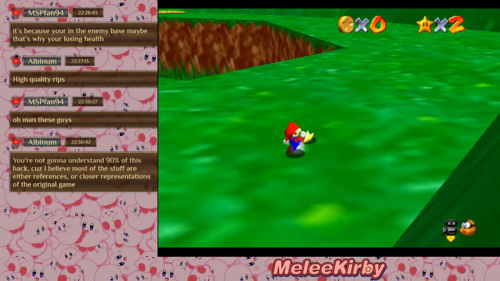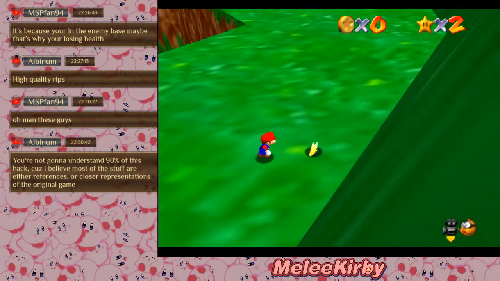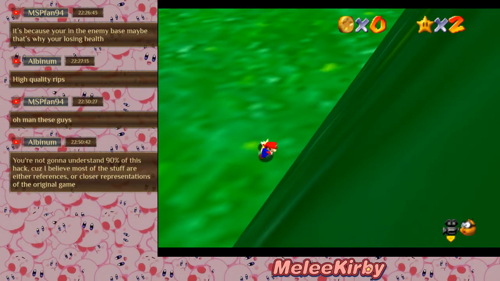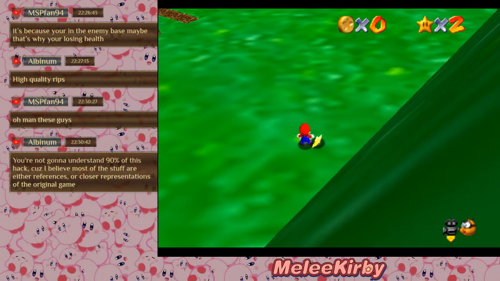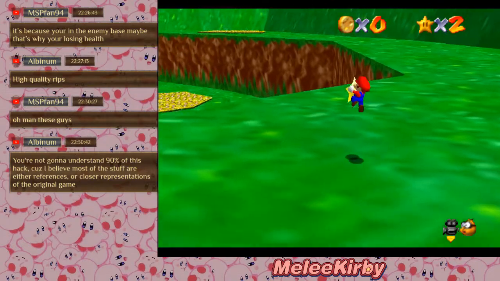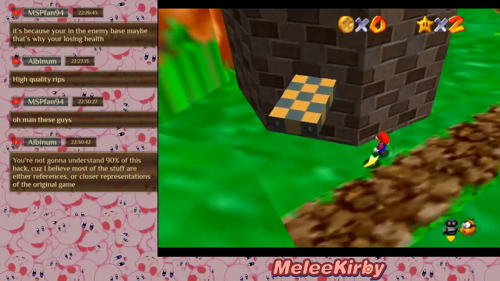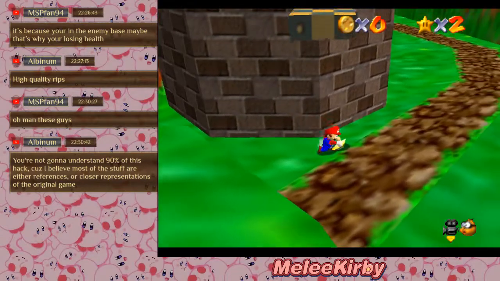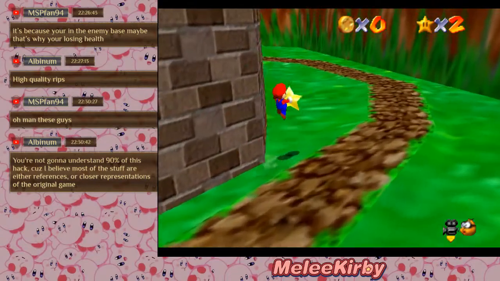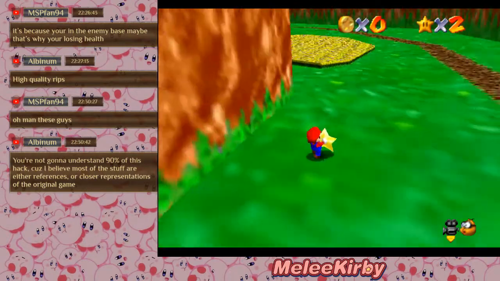For some reason I pressed the L button there, which made me drop that. Oh. Okay, then we'll... Can I just put that back away? Okay, so where was the entrance again?